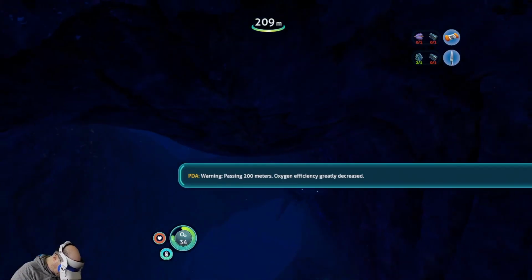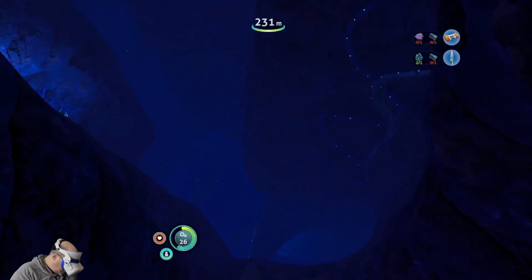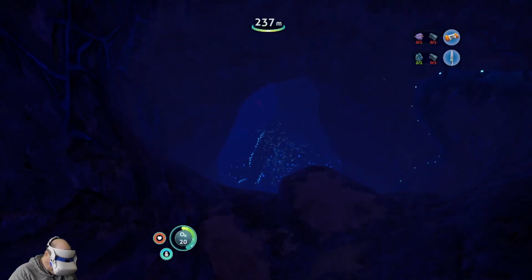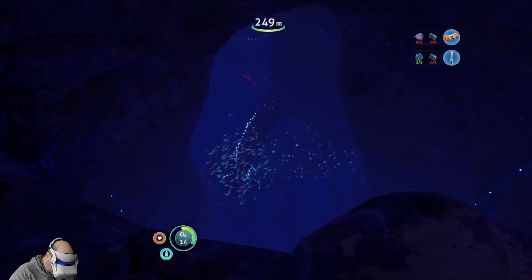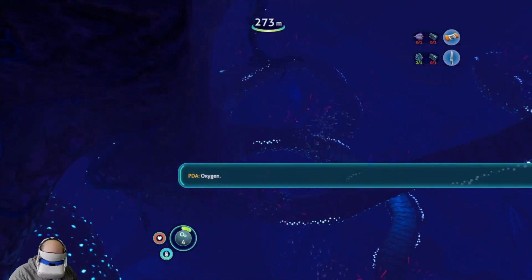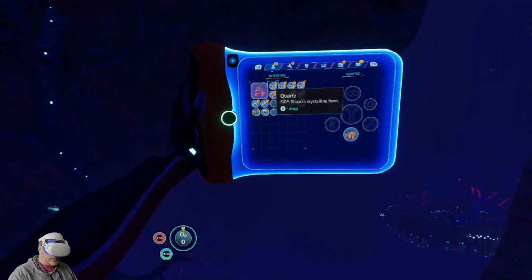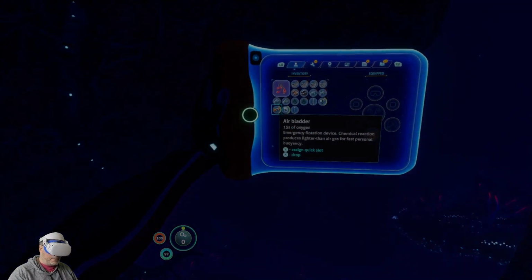Warning, passing 200 meters. Oxygen efficiency greatly decreased. Oxygen. I need to figure out how to use the air bladder here. And we died. That's unfortunate. Boo, we died.